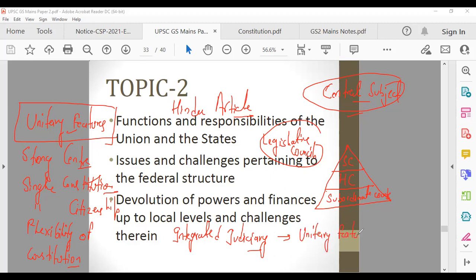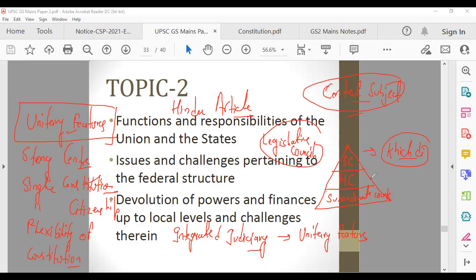In the US, the court at the center, the central court, implements central laws. The courts at the states, 50 states, implement state laws. In India, we have a khichdi. Khichdi is good for health, but we have a khichdi here. Khichdi means anybody can implement anything. The Supreme Court can look into central law, state laws, everything. The High Court can look into central law, state laws, everything. So we have a khichdi here, and we have a hierarchy here.